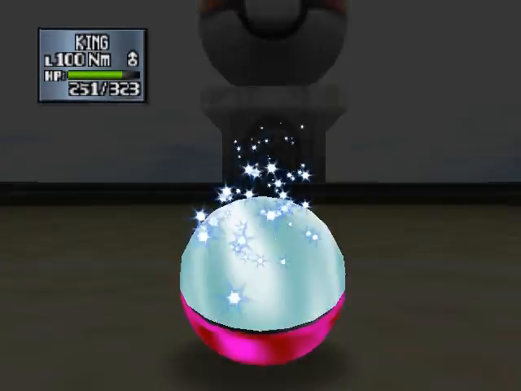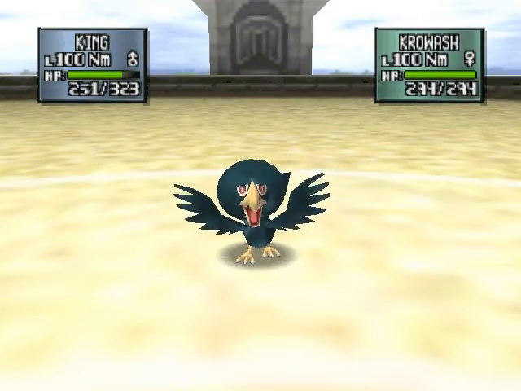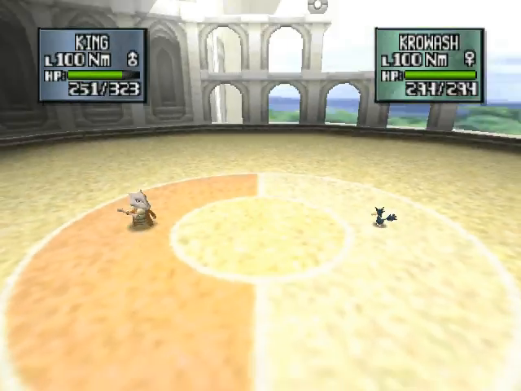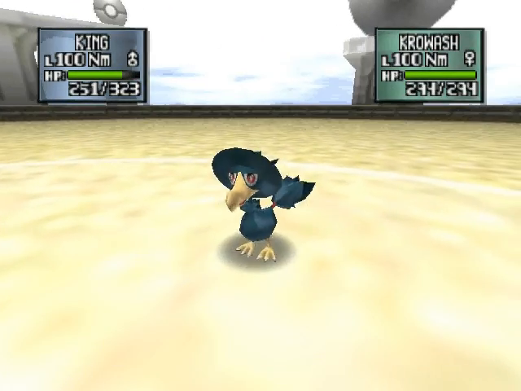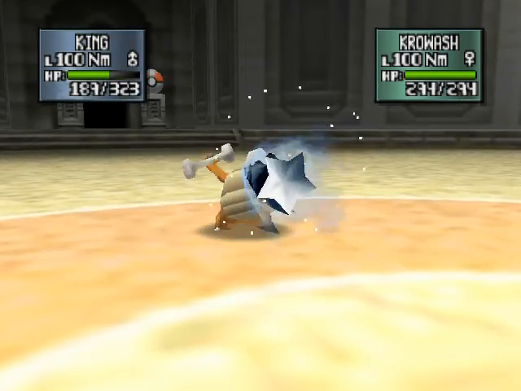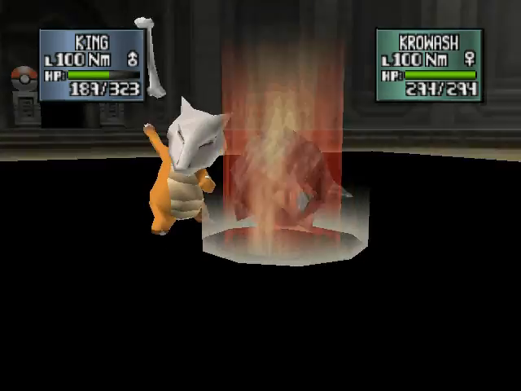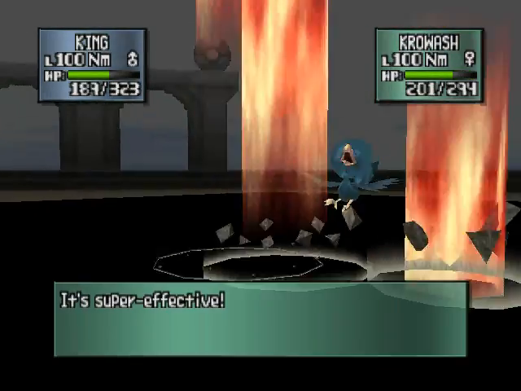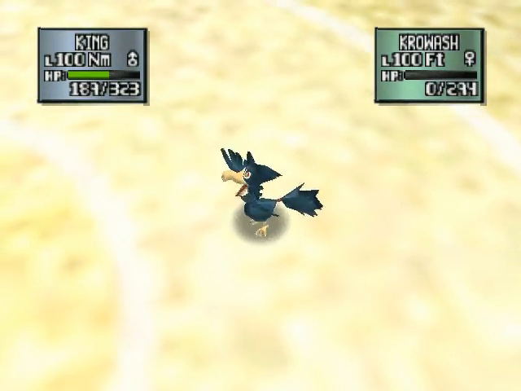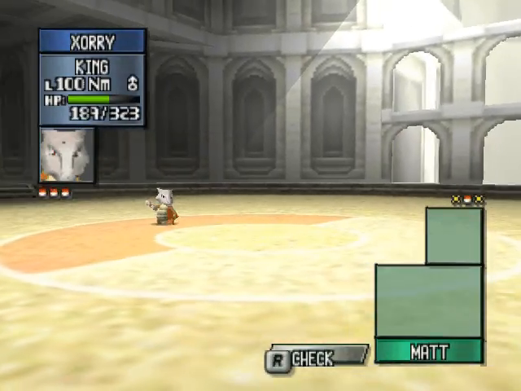So if I could get some kind of Swords Dance set up on him, nothing would be able to survive it. And I'm pretty sure I'll be able to one-shot this Murkrow. And again, I go for the Ancient Power rather than the Rock Slide, just for the guaranteed hit, as well as the chance to raise all stats. If Marowak gets a stat raise, it's over. And as you can see there, it's not even stabbed, so it's only 60 power, and it takes out that Murkrow in one attack.